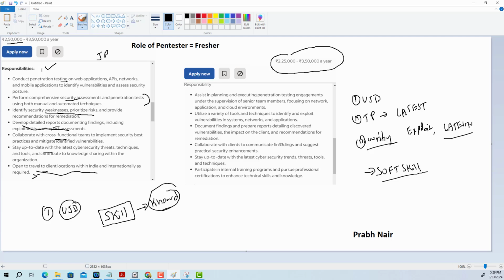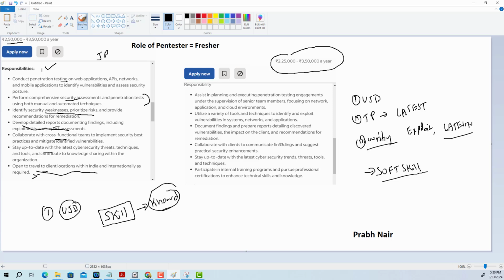Make sure you have a list of insightful questions about the company's security practices, the team you will be working with, and the expectations from the role. Okay, be ready to discuss past projects and engagements, highlighting a specific challenge you faced and how you addressed it. And prepare to show an example of how you document the findings and prepare the report. If you can't share a past report due to confidentiality, prepare a template or a sample report.